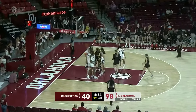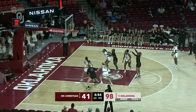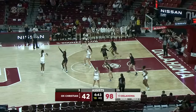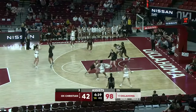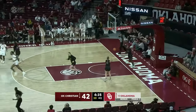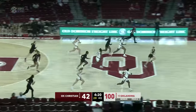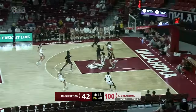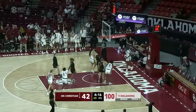I mean, we've seen her get it and put it on the deck. Rely upon it, but it's nice to know it's there. Well, no question. You don't want to get out and get. Williams is back in there. Sooners have 4 double-digit scorers in this game. There's Kirsten Johnson posting, spinning, and scoring. That happened in the blink of an eye. Right shoulder. Sahara Williams with an arm up above everybody to rip that one away. Shovels it to Johnson. Count the basket and a foul.